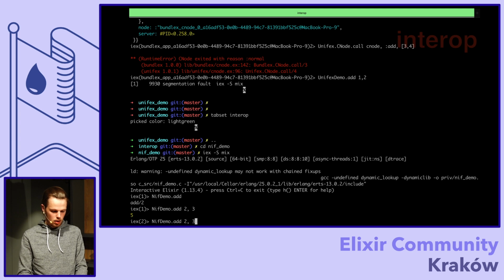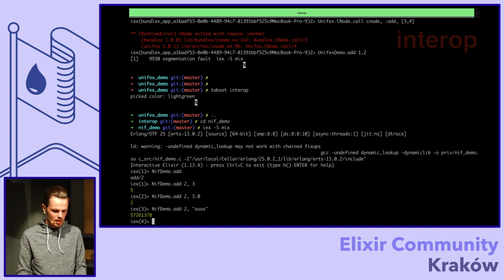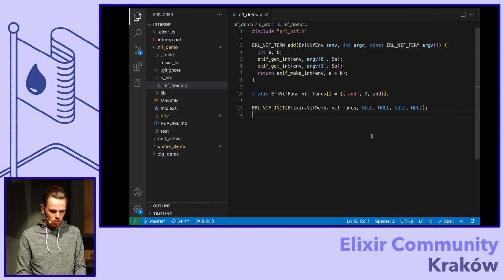However, if we do something like this, so we pass a float, then it doesn't work and it doesn't crash, it just returns a wrong result. Let's see why that happens. Basically, here we assume that the arguments passed are integers. If they are not, then something will be retrieved, and we will need to operate on that pretty much unpredictable value.